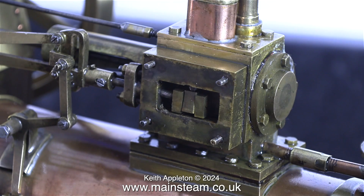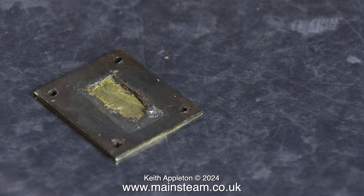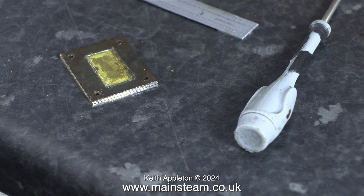It's the gasket on the steam chest cover. I'm happy to look inside and as you can see there's a slide valve with a driving bar — everything looks okay. I noticed some gasket material just inside the steam chest and when I look at the inside of the cover plate the gasket is terrible. I do not think the person who built this engine fitted this gasket because it really comes under the heading of diabolical gasket fitting. Here I'm using a Stanley knife to trim the gasket to the correct shape and make a tidy job of it without leaving any raggy bits around the edge.